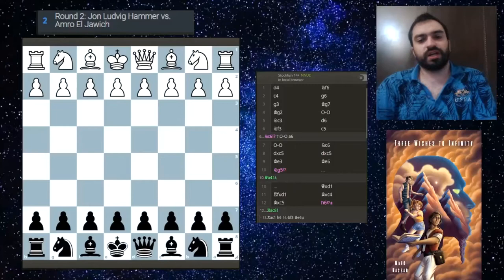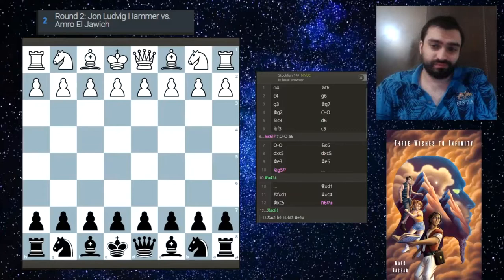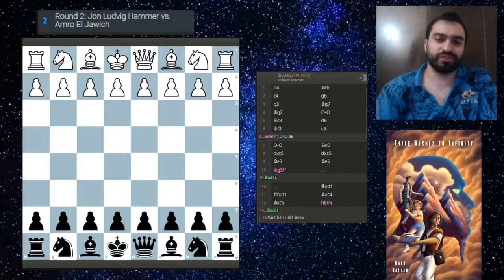Here, Amro basically had a draw. It was quite difficult, of course, there were always chances for Hammer to outplay him, and this is what happened, spoiler alert. But yeah, he had good chances for a draw, so it was rather disappointing, this game. Okay, let's take a look at it.